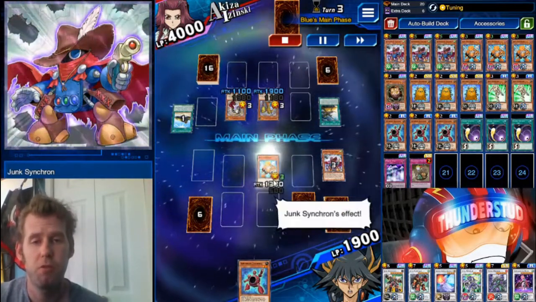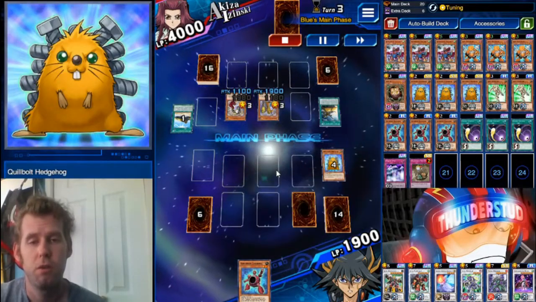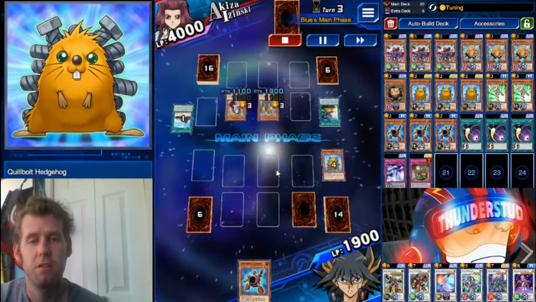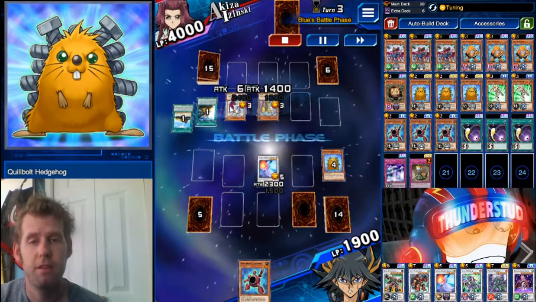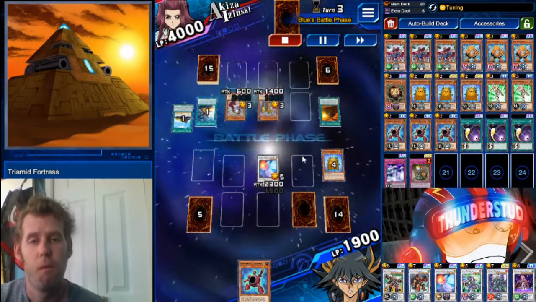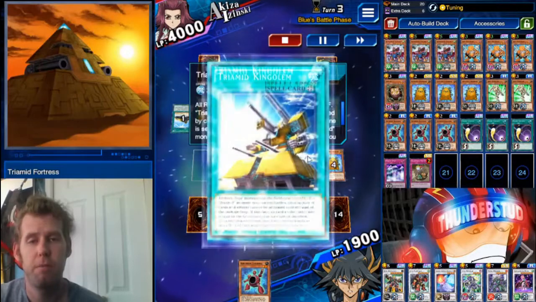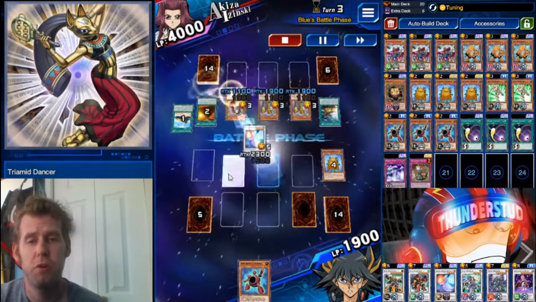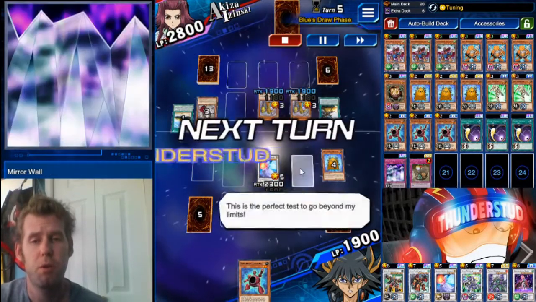So we normal summon our Junk Synchron, grab our Quillbolt. That's gonna make us an Armades. He's gonna chain his effects, bring out his Fortress. Special summon a Trimid Hunter, bring out a Golem. Now we're going to swing into his Dancer, take out the Dancer. It's just 2 Hunters on the field. We still have a Mirror Wall for protection.